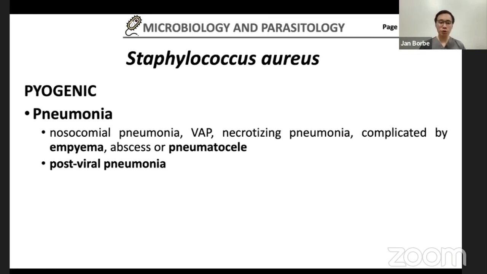So si Staphylococcus aureus, you might have heard of this organism in your pedia because mas characteristic yung feature nito in pediatric S. aureus pneumonia, no? Yung pneumatocele na tinatawag. Although, this is also found in your Harrison's. So kung dito lumabas sa micro, pwedeng sa pedia, pwede rin sa IM. So sulit na sulit ang pag-aaral natin. Okay, it's also among the common causes of post-viral pneumonia. Of course, you know that if you have a viral pneumonia infection, it weakens the immune system, especially in the mucosa, di ba? Nadadamage yung mucosa natin, epithelium. So nagkakaroon ng higher risk to get secondary bacterial infection.